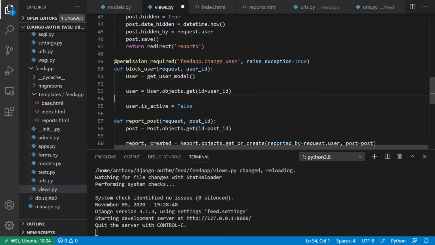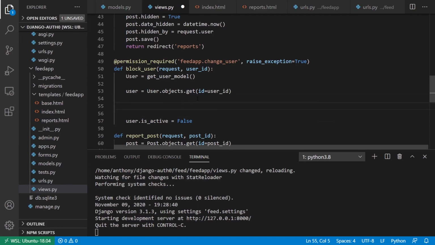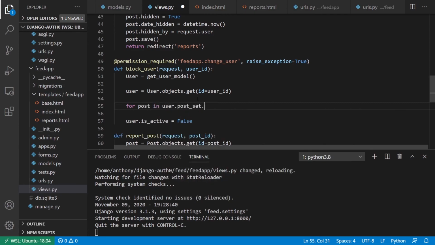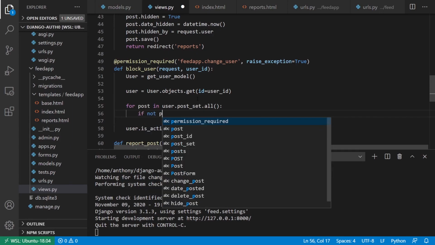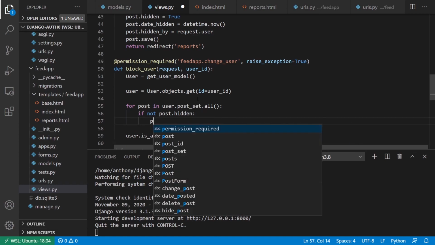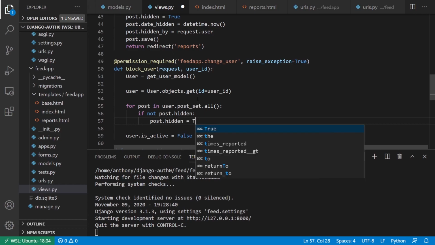I also want to loop over all the posts that user has, and I want to hide them. So I can say for post in user.post_set.all, give me all the posts that were created by this particular user. I can say if not post.hidden, so if it is still visible, then I can hide it. So post.hidden is true.